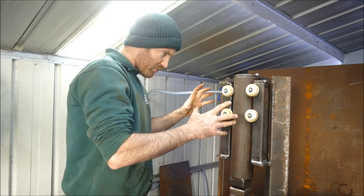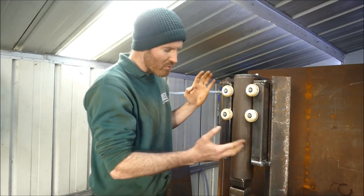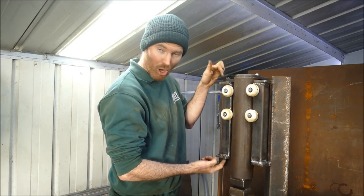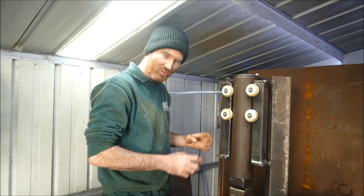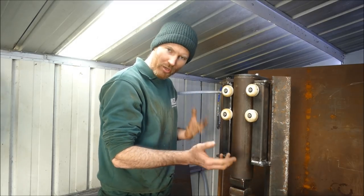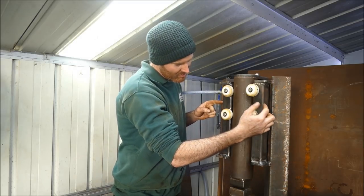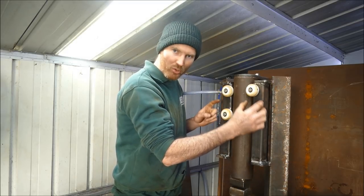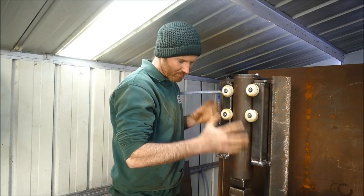So you can see it was very simple to make that modification. And what you don't need now is the bolts, the holes for those bolts, or to tap them or anything like that, or the adjustment bolts. So all of that work is now kind of redundant, it's not necessary. You just put the clamp on here and that finds the central point so there's equal pressure on all the wheels. There's a nice bit of tautness in there, and then we weld it on.